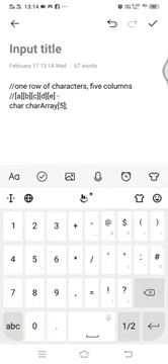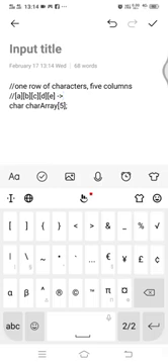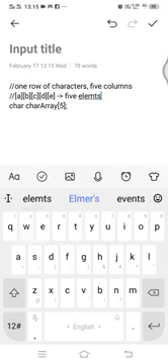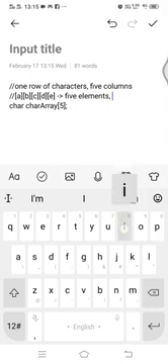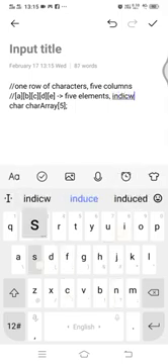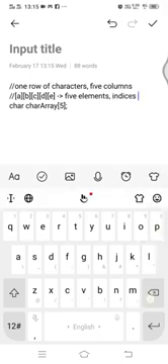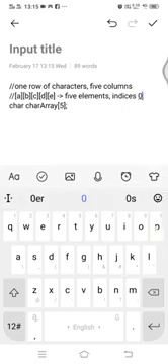Obviously, once again, let me repeat myself here that we've got 5 elements inside this array, and indices, your 0 to 4.